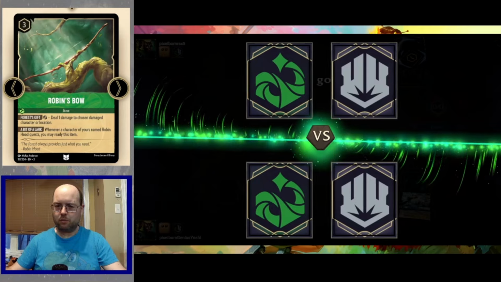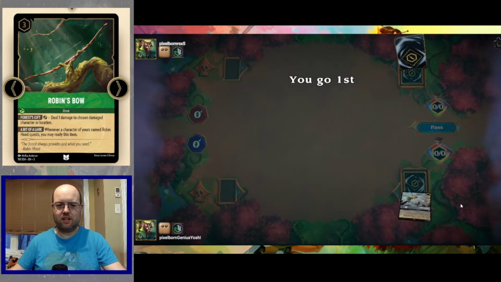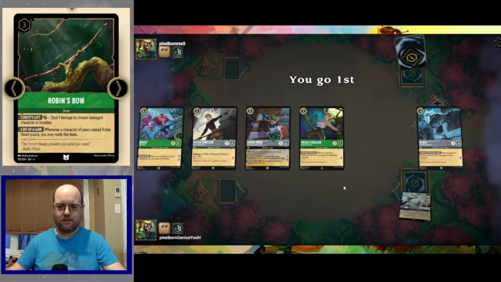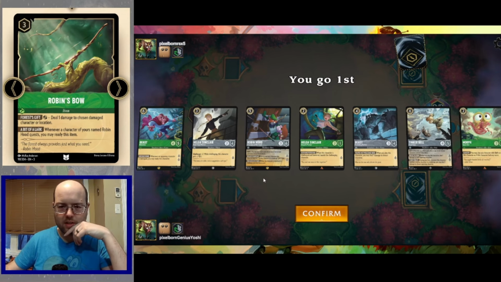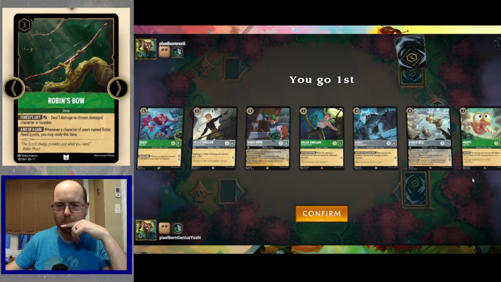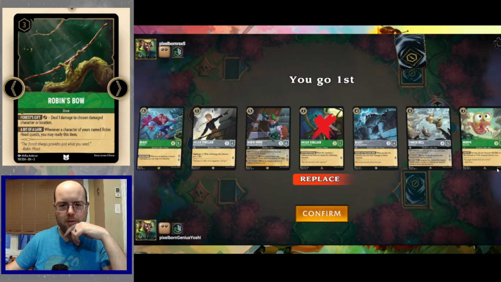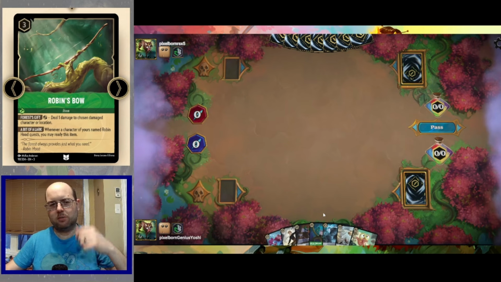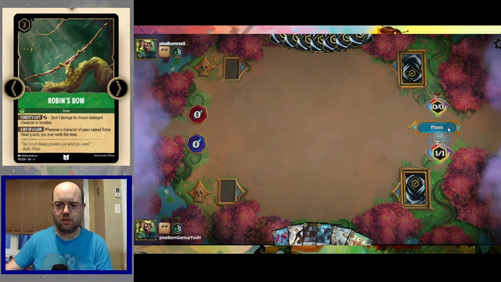We're playing a mirror match. Steel and Emerald versus Emerald and Steel. We're going first. We have a pair of Helgas, Robin, Morph. So I think we want to play Morph on 2, Helga on 3, and the rest is history. Yeah, I'll just keep everything. Have some nice inkability potential with this hand.